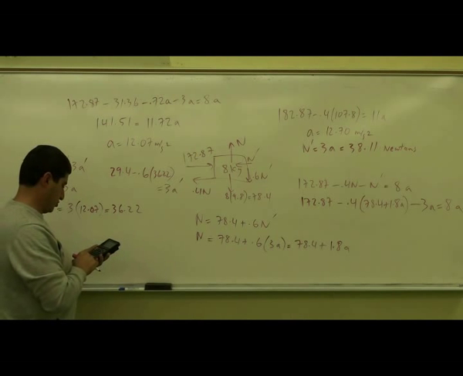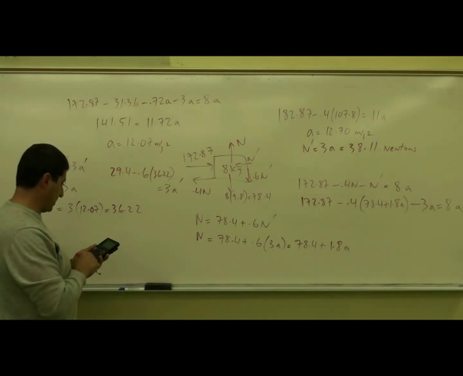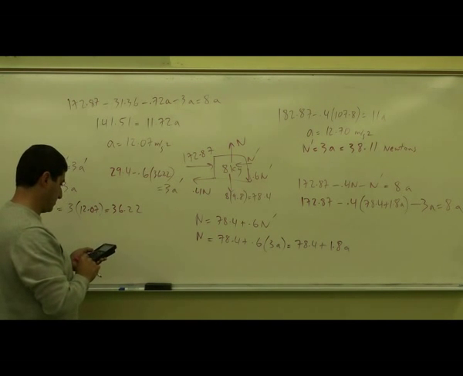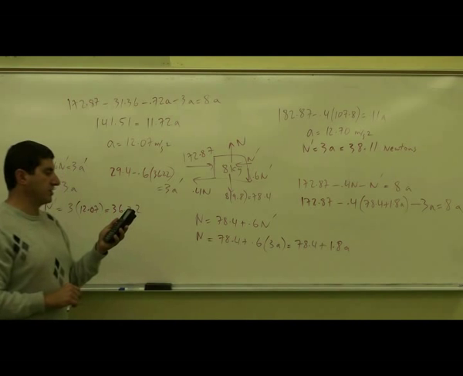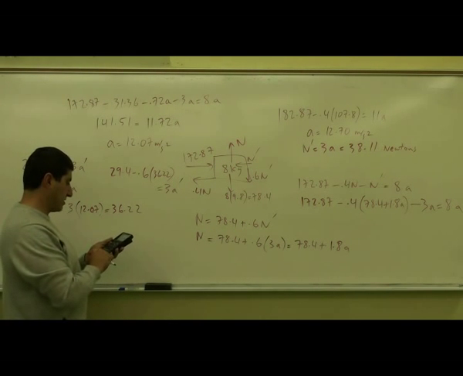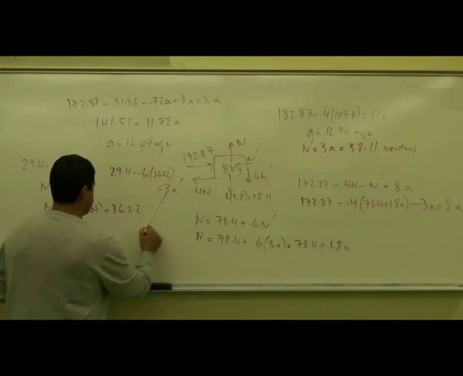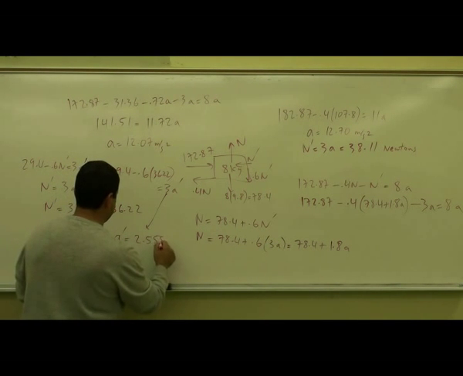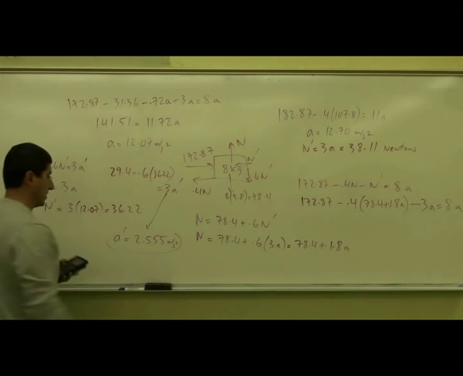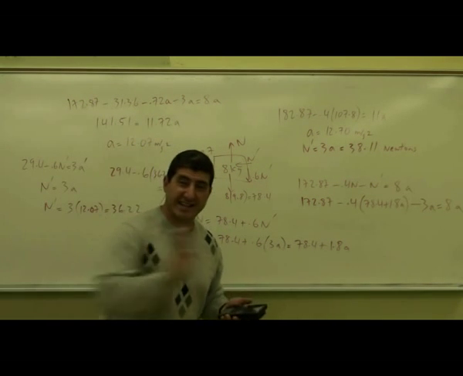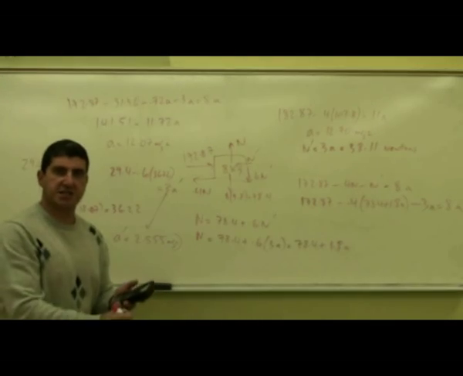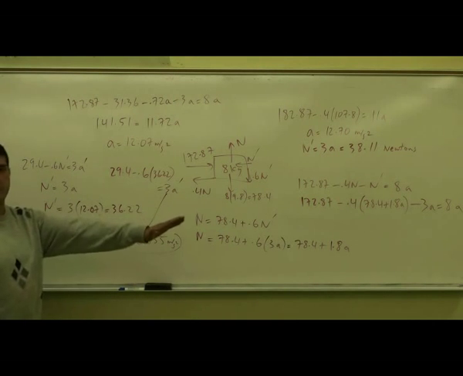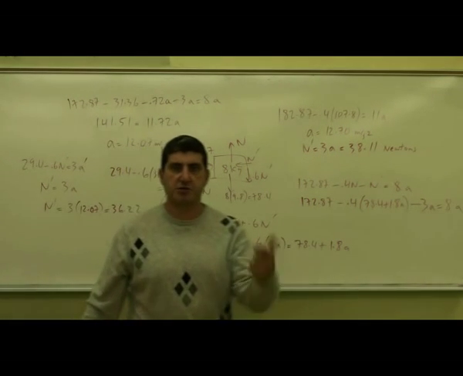So 29.4 minus 0.6 times the answer. This thing comes out 7.66. Divide that by 3. The acceleration comes out 2.555 meters per second squared. So that's pretty quick. So if you exert a force 5 newtons less than what's necessary, the thing is accelerating down at the rate of 2.555 meters per second squared, and it's accelerating forward until it finally hits the ground.